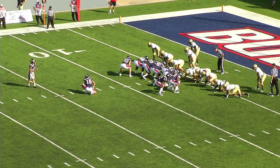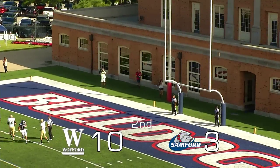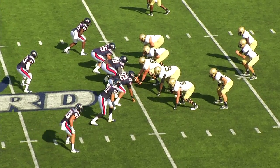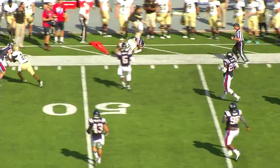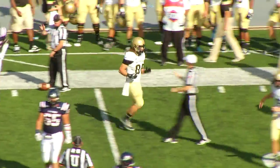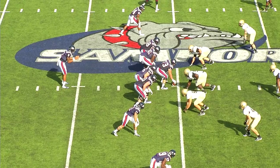The holder for the Bulldogs is Drew Pearson and the snapper is Alec Hunes. Snap on the way, spot down, kick end over end and it is good. Second and nine, Wofford from the 40 — Weimer from the gun, play action, rolling to his right, throws underneath and it's caught by Muller, tight end takes it to the 45, out of bounds at the far sideline at the 46, Jaheed Salmon. Third down, a long third for the Bulldogs from their 50 — they trail 10-3, late in the second quarter.